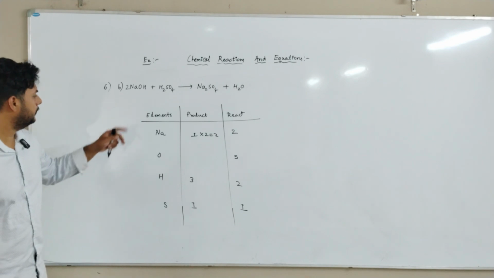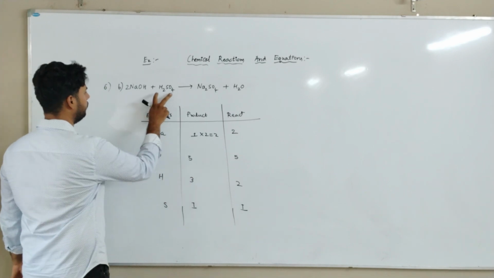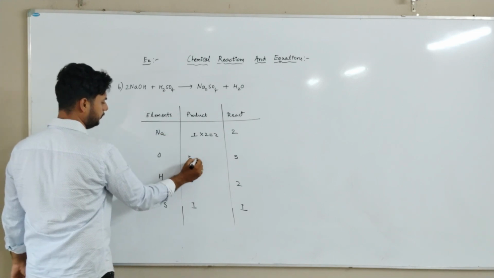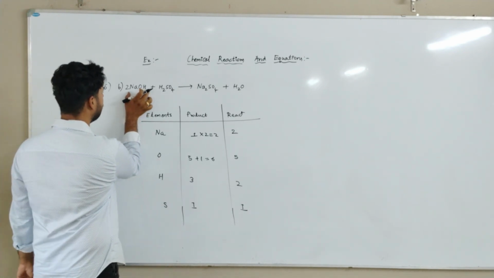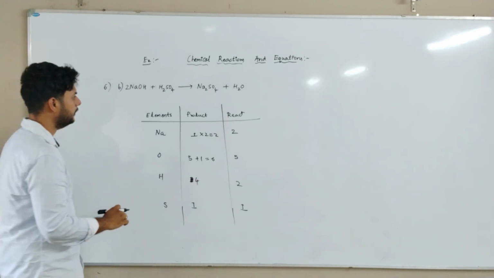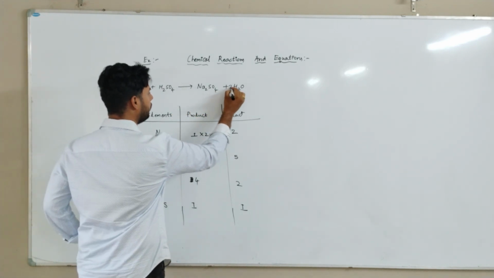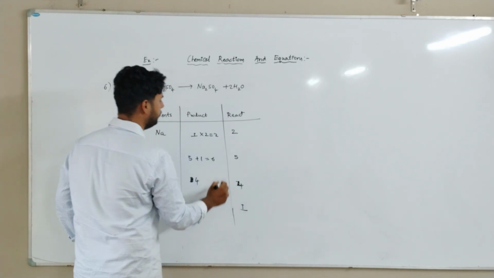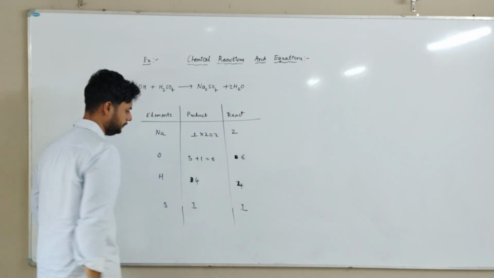O 4 was there, correct? 5 was there. Okay, 4 plus 1, 5. Now O became 2 plus 4 plus 1. So 6 O are there. And H became 2 plus 2, 4. H became 4. Okay. So to make this 4, now here only I have H2. To make it 4, I will apply 2 H2O. 2 2s are 4. Now H became 4. Oxygen became now 4 plus 2, 6. Everything got balanced.